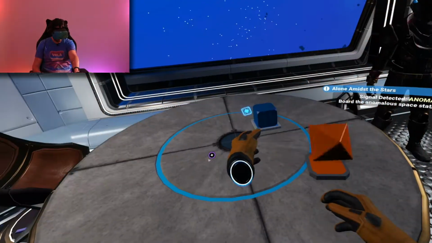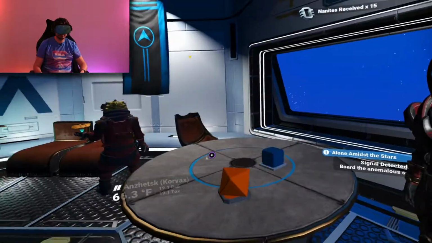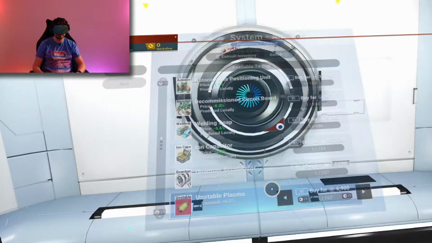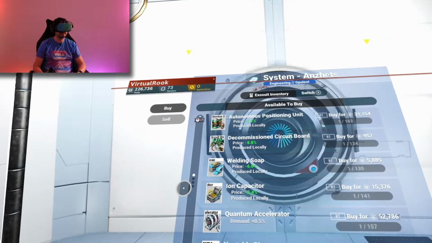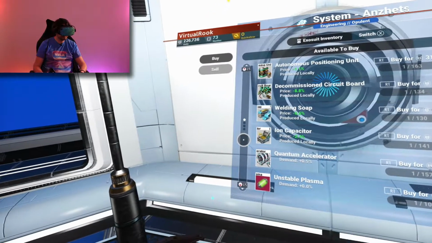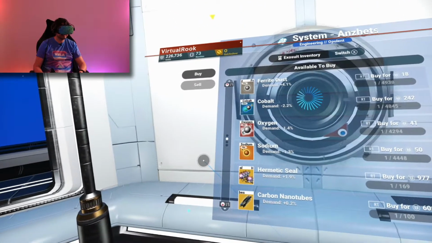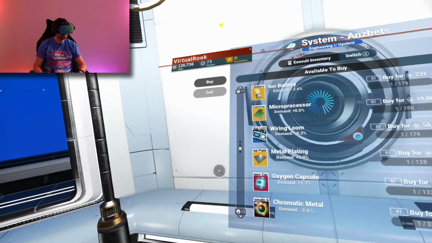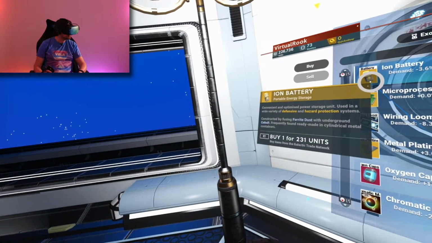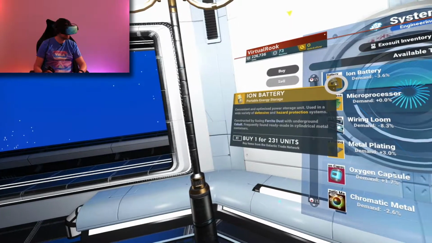I got some nanites. What about the other one? Can I flip this one too? Yeah. Yeah, that gave me more nanites. Hey, what's up? Technician entity, he's gonna just wanna do the same thing. What are all these? Decommissioned circuit board welding soap? What? I'm so bad at this game. Ferrite dust, cobalt, oxygen, sodium, permanent steel, carbon nanotubes, ion battery. Is it ion? What can you use this for? By fusing ferrite-powered storage unit used in a wide variety of defensive and hazardous protection.